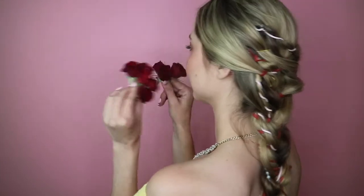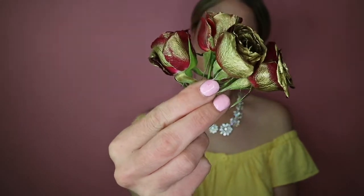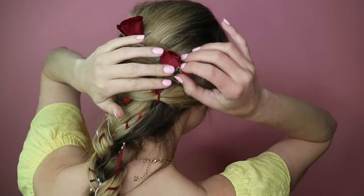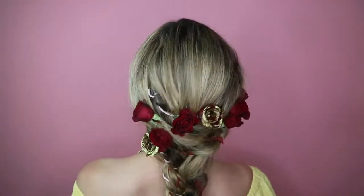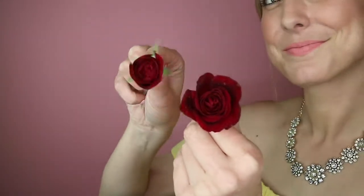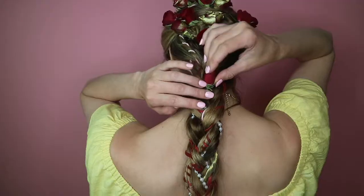Last leg of the style: let's add in the roses. Cut them so you have about an inch of stem, then secure that inch down with a bobby pin. For my magic trick of the day, some are gold — done with a metallic spray paint, which I've linked below. When adding in the flowers, I was trying to mimic the way they were placed on Jasmine's head, really filling in the side so the roses can be seen from the front as well as the back. Go flower happy! Jasmine made sure to tell us the roses were definitely real, which made the look that much more to die for. If you want more manageable, tighter buds, just peel off the outside layers for a whole new look — this is how I adjusted the rose sizes to match Jasmine's as closely as possible.